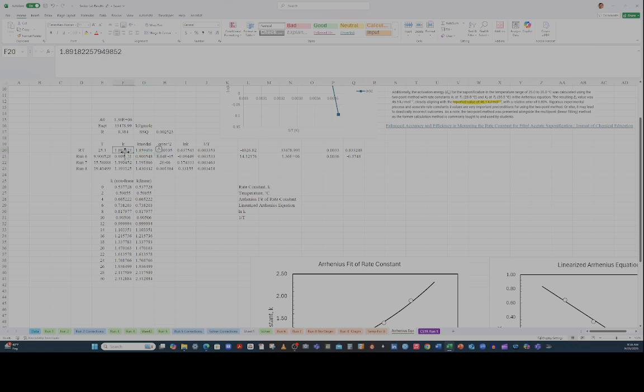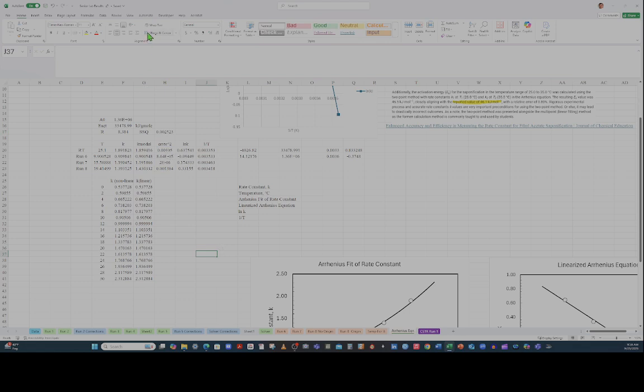So here's my experimental value of K, and this is my model value of K. And I can use the solver routine to minimize the sum of the square of the errors. So my error squared is just the difference between the experimental and the model, and I'll square that and do that for all the other terms. And the sum of the square of the errors will be taken as these four values.